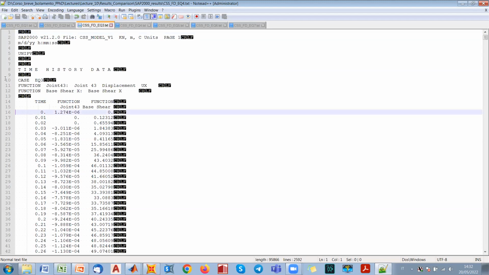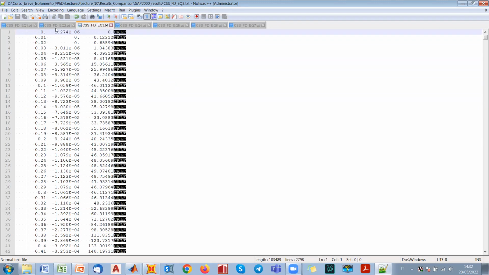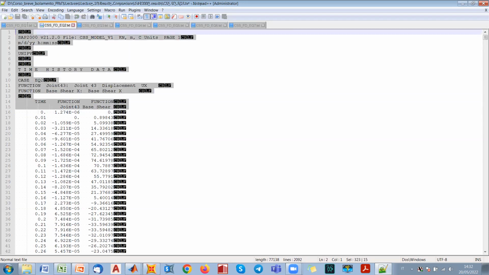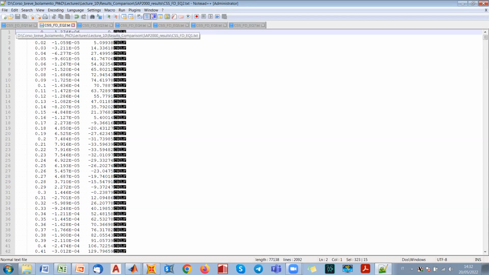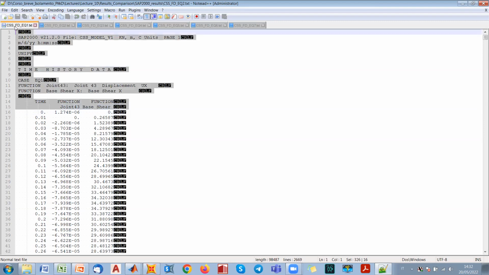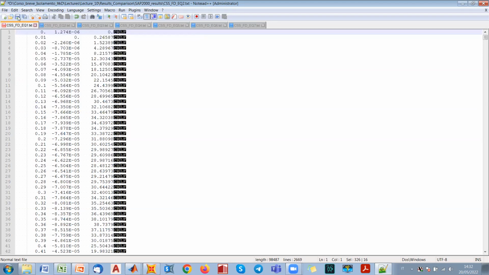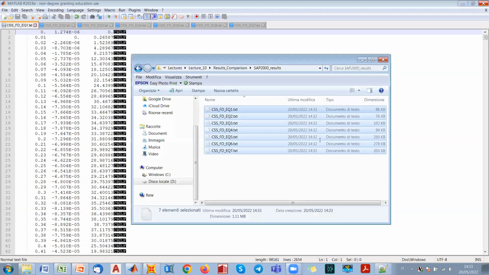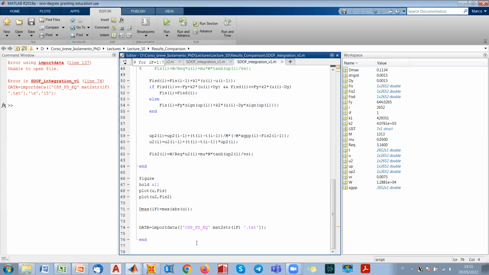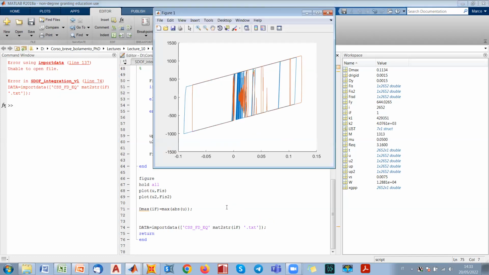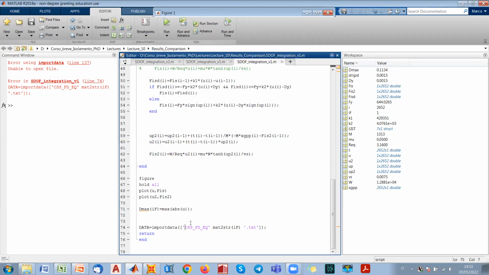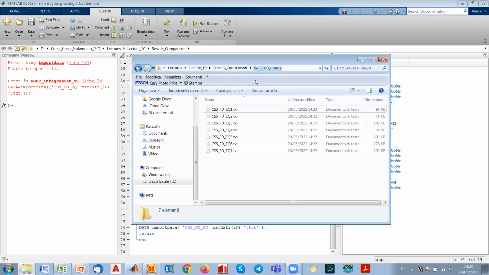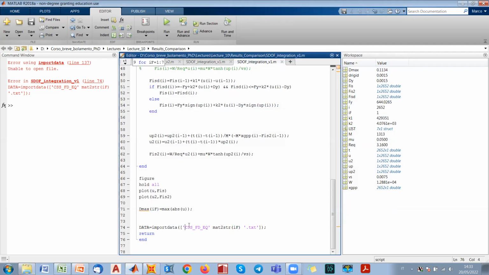So every time I try to remember how to do this, because I think just once I was successful in using import data by setting the header and the delimiter, but every time I forget how to do this. So okay, save. Let's close it. So now it should work. Let's type a return just to stop, because then we have to do something like this. So maybe it was right, because now I have understood what was wrong. It is actually at sub 2000 results, you see. So maybe this is the main reason.